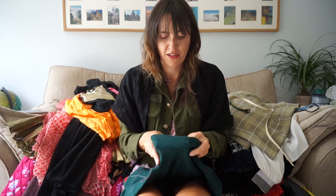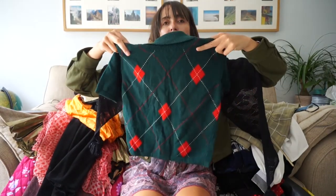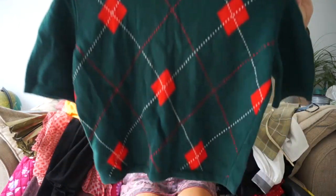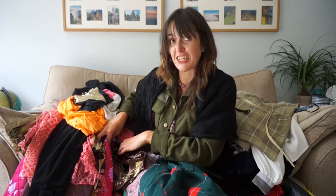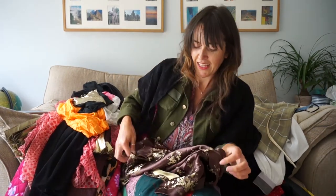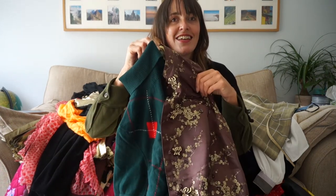Oh, this is soft. Made in Italy — little Pringle-style print roll-neck top in a forest green and red colour combo and white. Classic combo, really cool. You know what I think would look really good? You have this on and then your little brown kimono jacket. With jeans — contrasting prints but also complimentary in colour tones. It's like a really nice autumn outfit. I love to really mash up your cultures and your prints and create a truly unique look for yourself, which I think you can only really achieve by wearing vintage. That is one of the reasons why I absolutely love it so much.